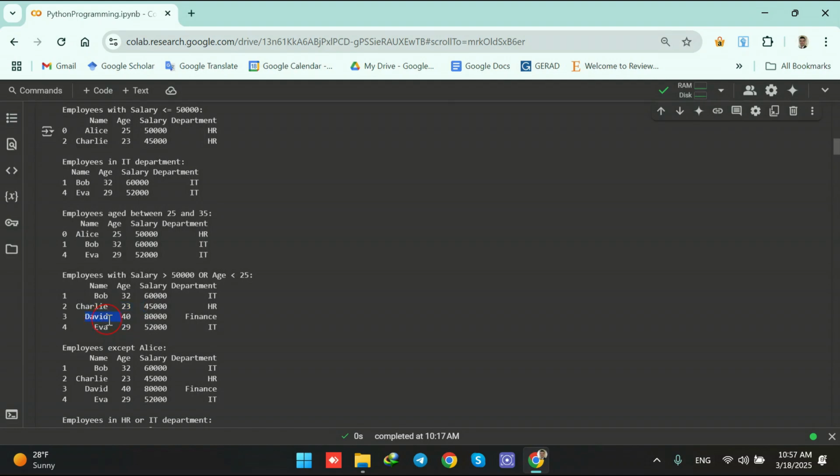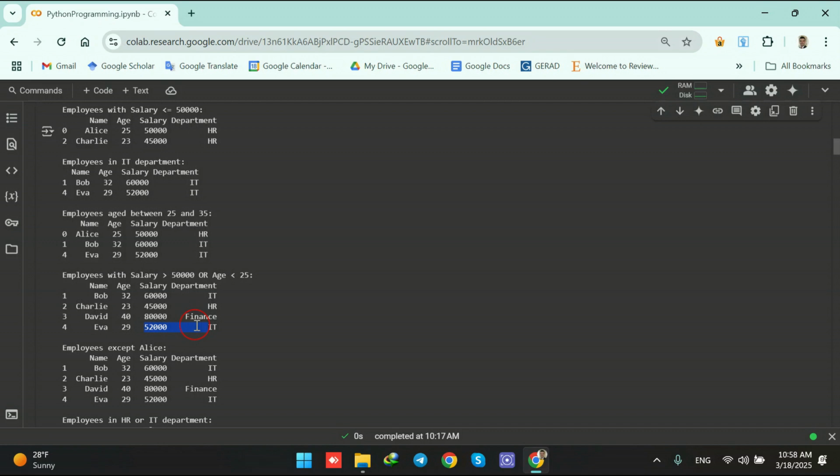Then David, with the age 40. Is it lower than 25? No, therefore we can conclude that his salary is larger than 50K. This is why he's there. So 80,000 is there. And then we have Eva, who is 29 years old and earns 52K.